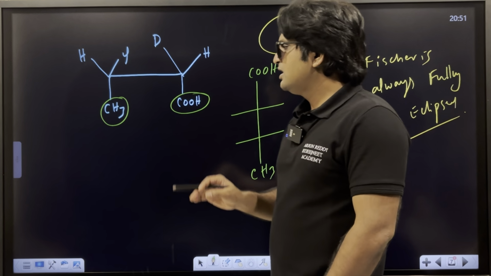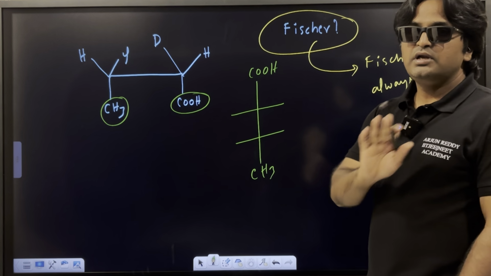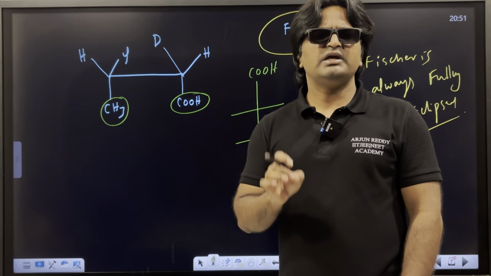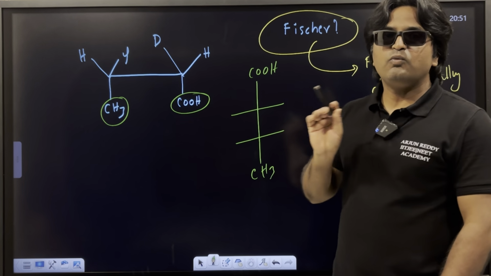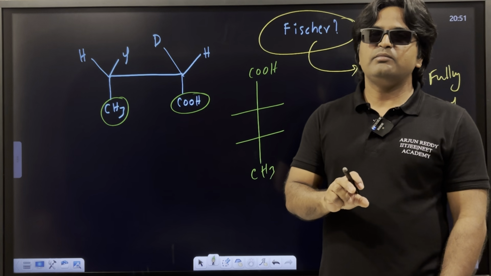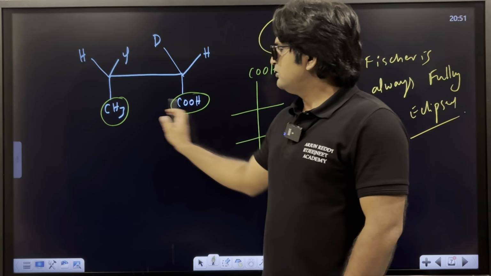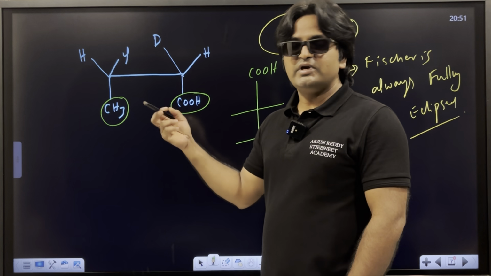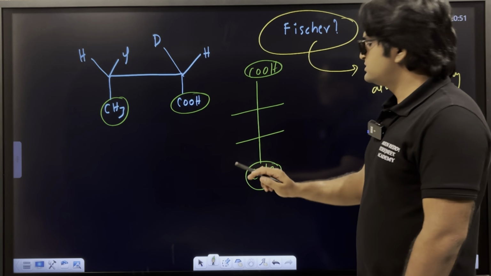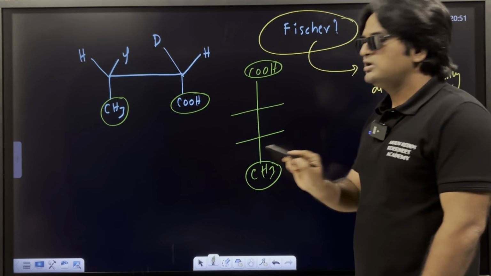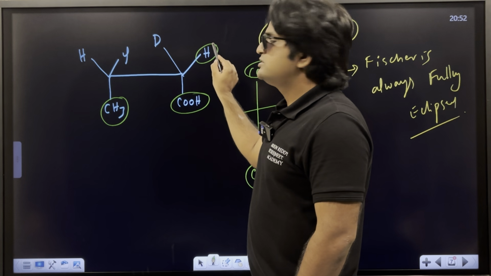Why are we taking it like this? Don't get confused. Already we know what the bond angle is between top and bottom groups. Not 180. Once again I am repeating the same point. In case of Fischer, they look like a 180 degree angle of separation. But in the real molecule, what is the bond angle between top and bottom groups? 0 degrees. Now these two look parallel. What is the bond angle? 0 degrees. That's why COOH and CH3. What is the bond angle between these two? 0 degrees. Here at this carbon atom, hydrogen on the right side.